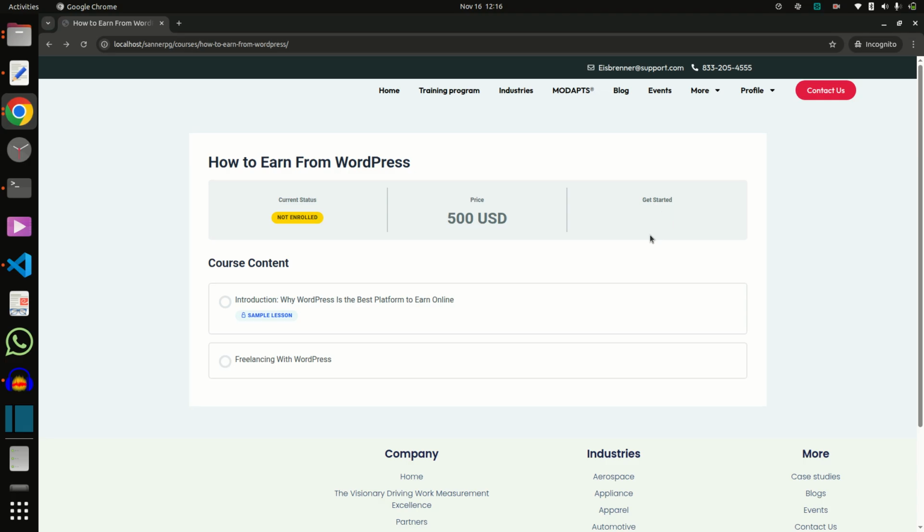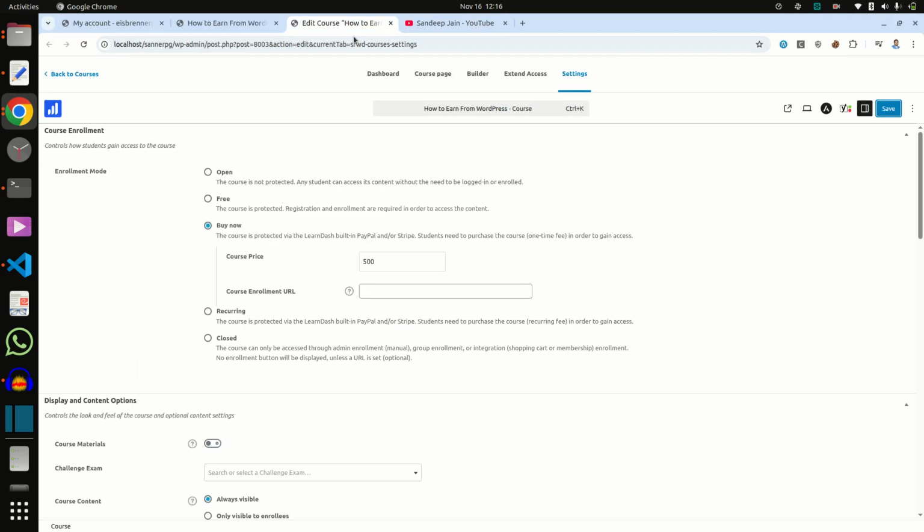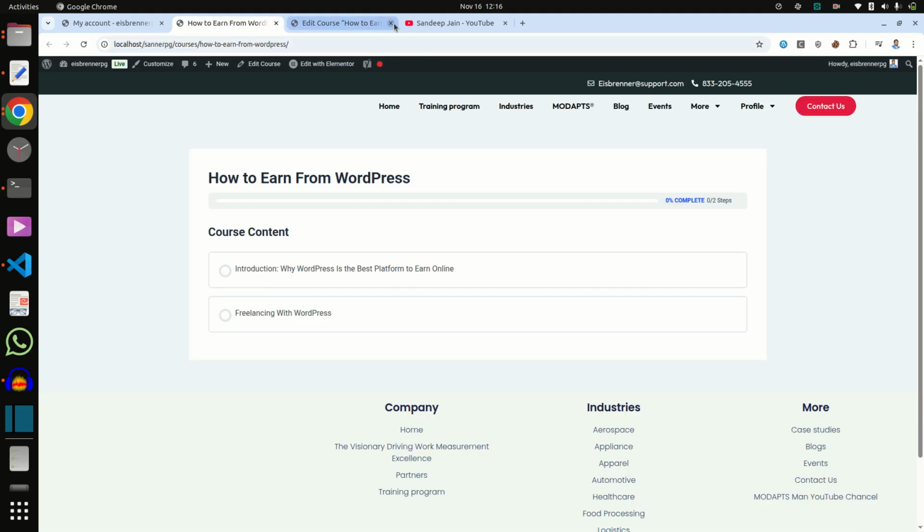So now we will connect WooCommerce with LearnDash. For that you have to go to your course and edit course.